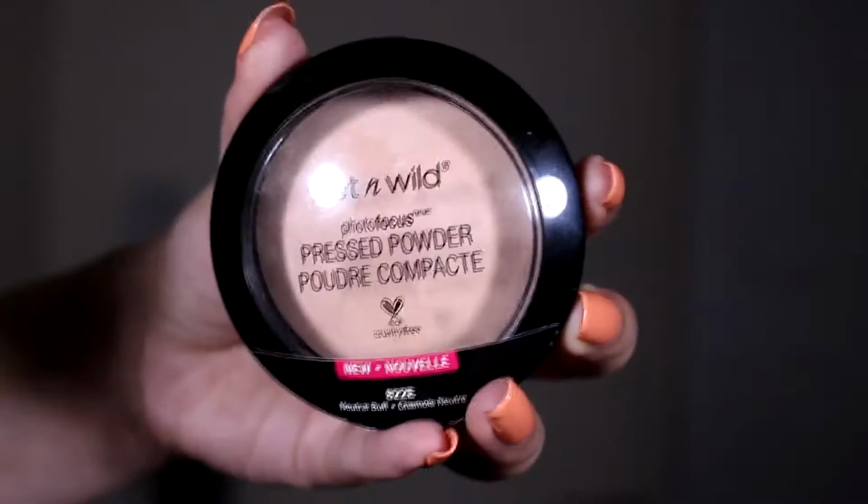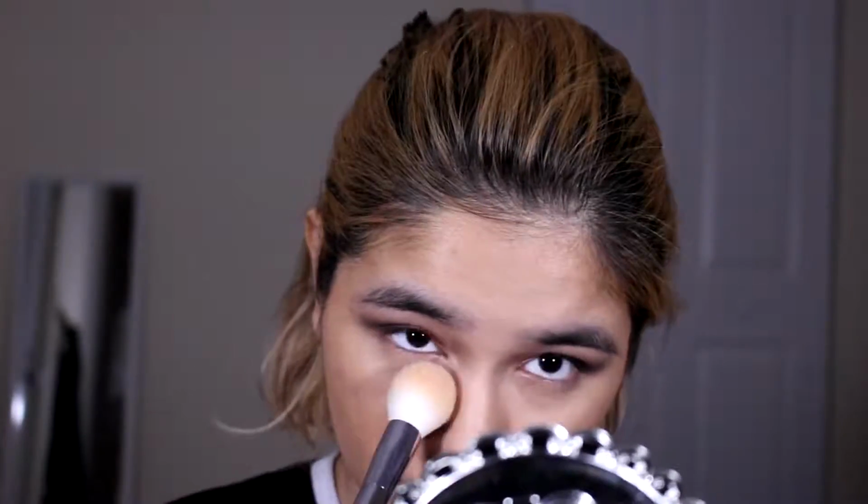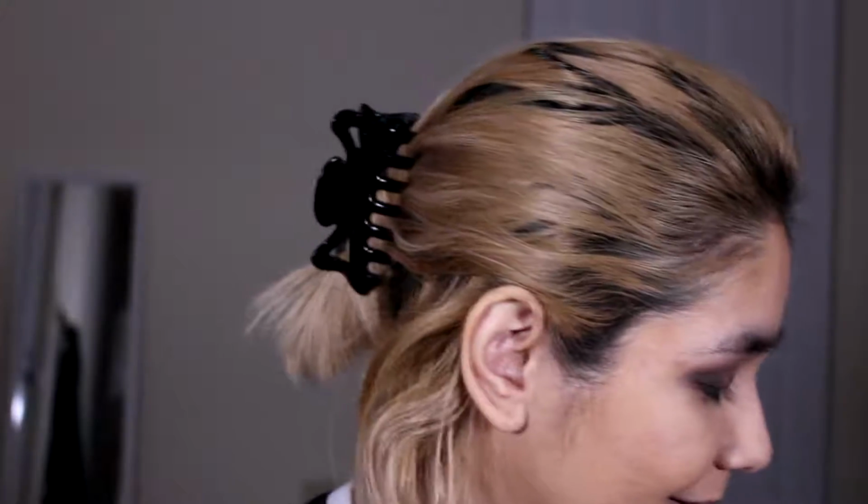This is one of my favorite powders in all of existence. The Photo Focus powder, neutral buff. I'm just gonna set the under eye with their setting brush. My skin has never looked so dry. That combination, oof, I don't know. That primer and this foundation. I like to put more of a hydrating primer under this, and this is a bit much.